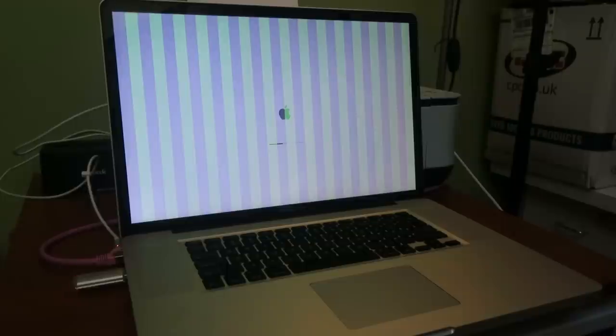It worked for a very short amount of time. I can't remember whether he said 6 months or 6 weeks. I'll have to look back at the email. But a very short amount of time in the grand scheme of things anyway, and then the machine started messing up again, and by that time, Apple's program had finished, and they were no longer repairing these machines under the extended warranty.